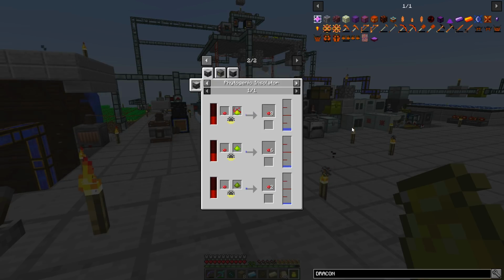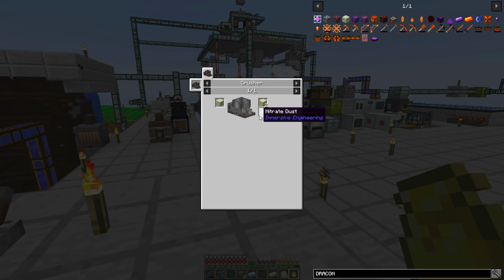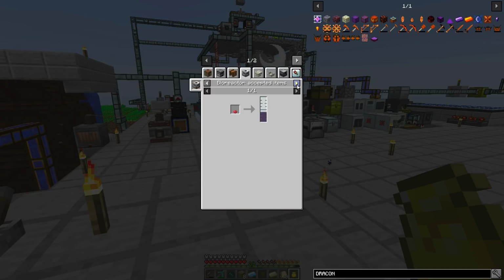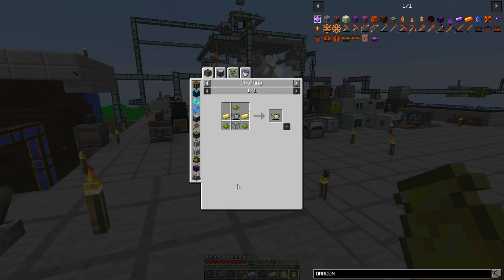It looks like we can use the phytogenic insulator. Although we're going to need phyto grow. How do we get this stuff? Sawdust, I can get that. I don't know how to get niter or nitrate dust. We have slag. Looks like we get that in the crusher with sandstone. How do we get the other stuff exactly? What's it called again? Niter?